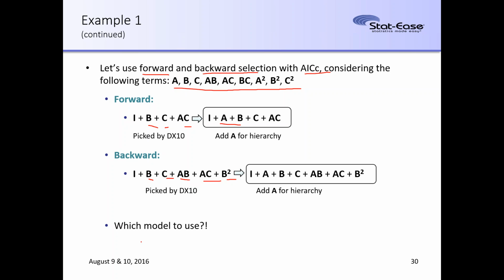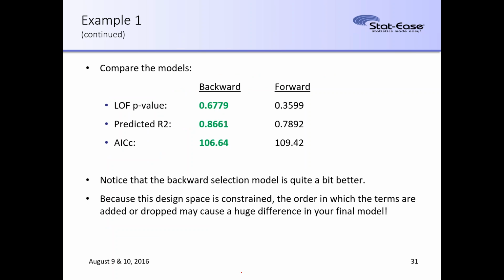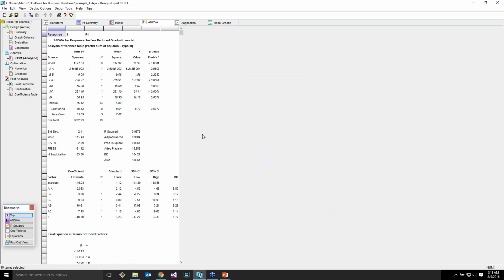So the question is which model to use? You have two competing models. This is not a situation that's obviously ideal, but hopefully we can pick one of these. What we can do is compare the two models based on these statistics here. Fit them both and actually examine them.